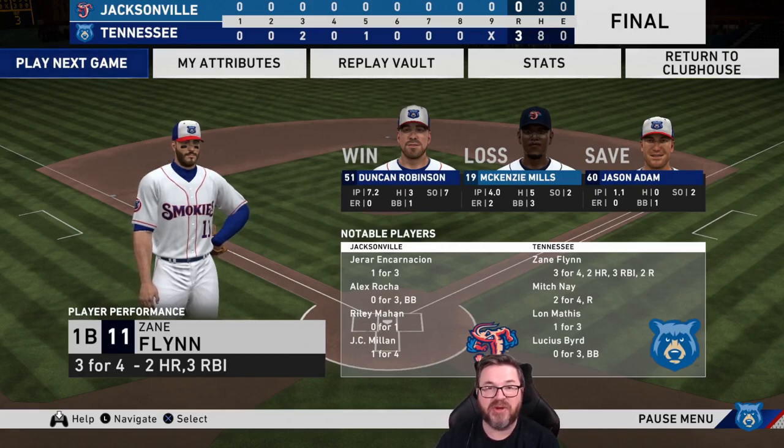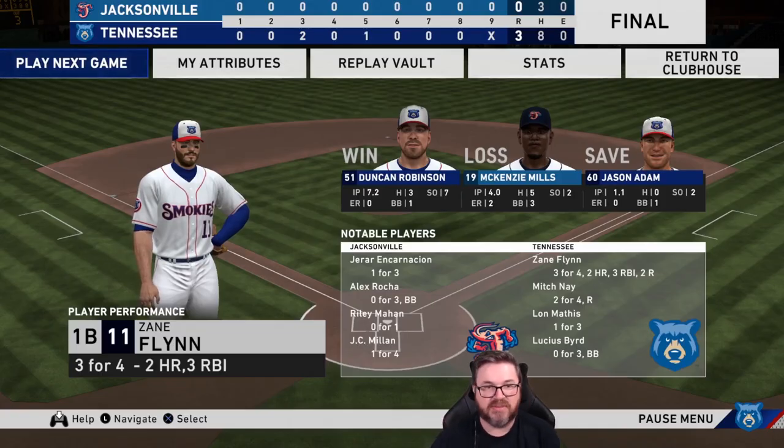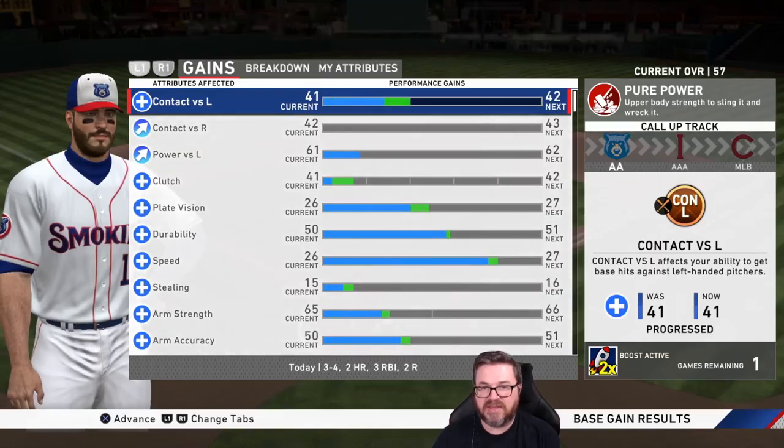Man, our pitcher threw a 3-hitter. Holy crap, dude. Nice. He pitched 7 1/4 innings, or 7 2/3 innings, rather. He gave up 3 hits, 1 walk. He struck out 7. Great job, Duncan Robinson. Man, that's impressive. All right, let's play the next game against these guys.